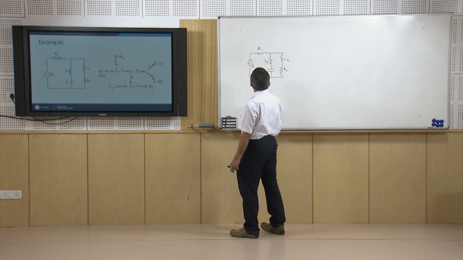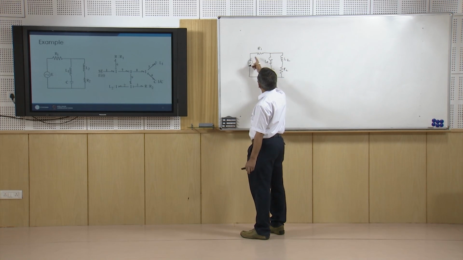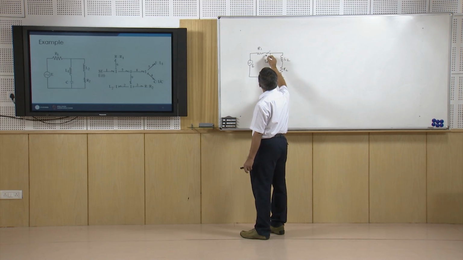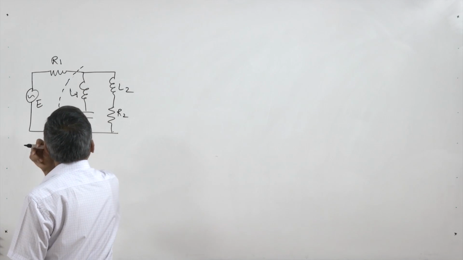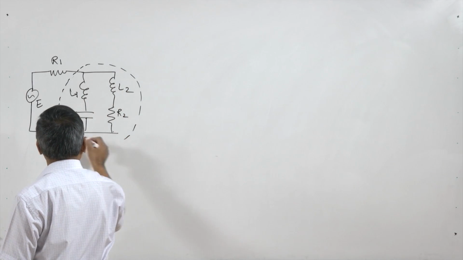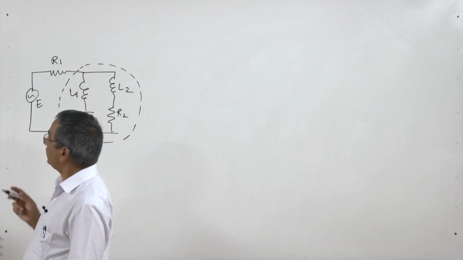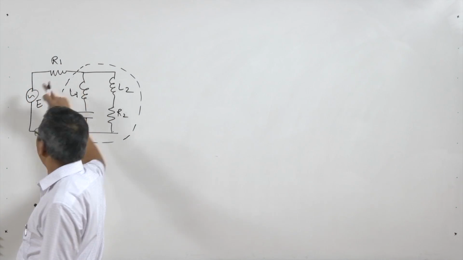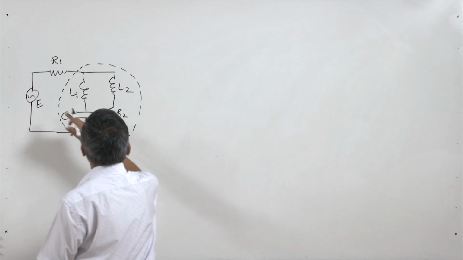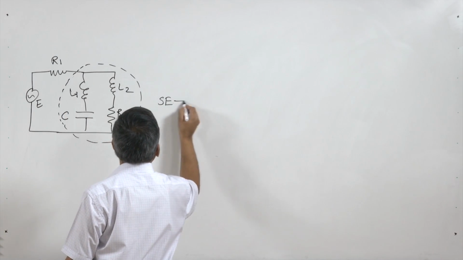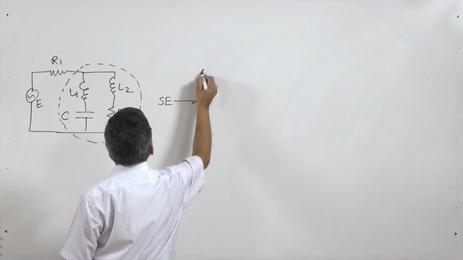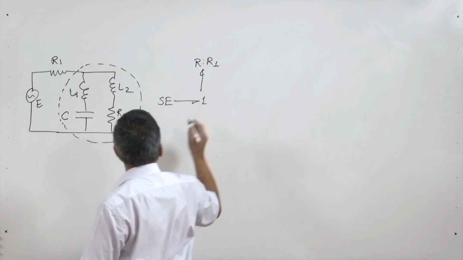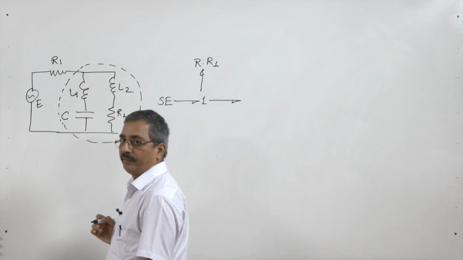Fine. Now, you see here the voltage source and this resistance R1 are in series. Okay. So, suppose for the moment I just mask this portion, then what happens? I have this source, resistance and something in series. I do not know what this something is. Okay. So, what I will do? I will put an SE element, and a resistance R is equal to R1, they are in series, plus something that I am not aware of.